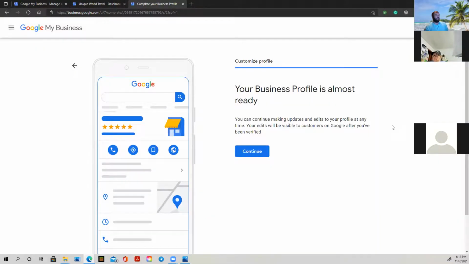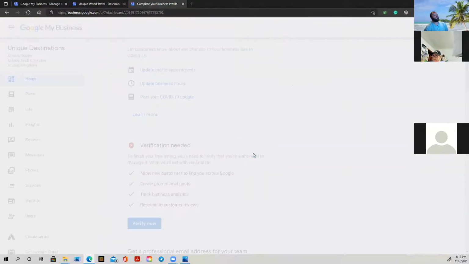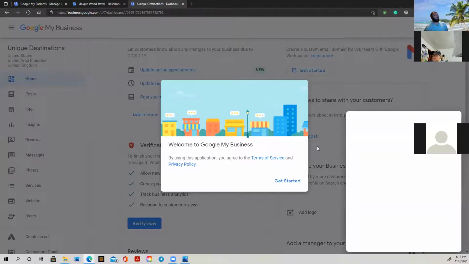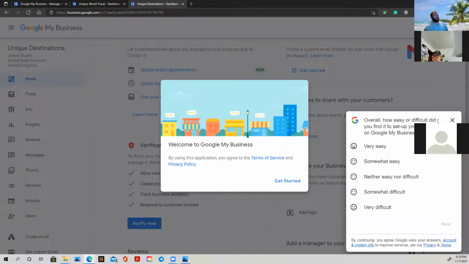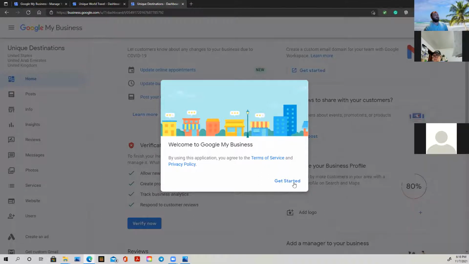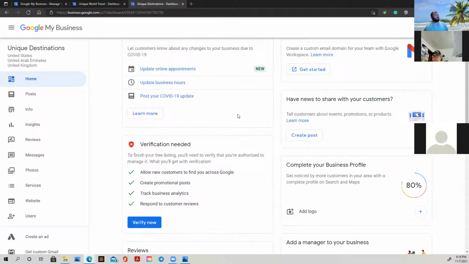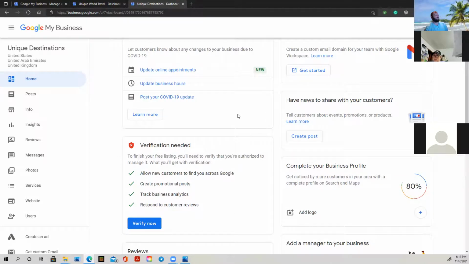And then this is going to take you to "your profile is almost ready." You hit continue. Google Map, you always want to add your map. And that's pretty much everything.